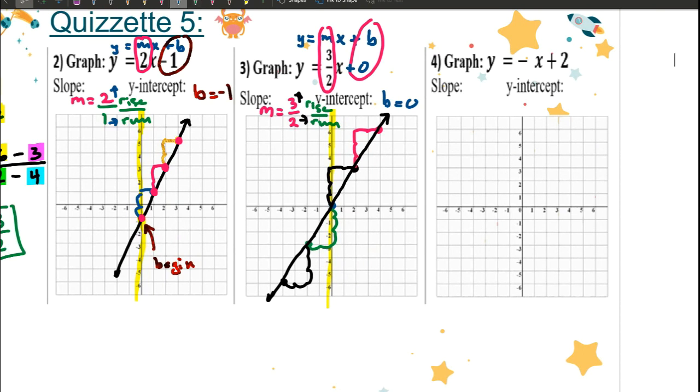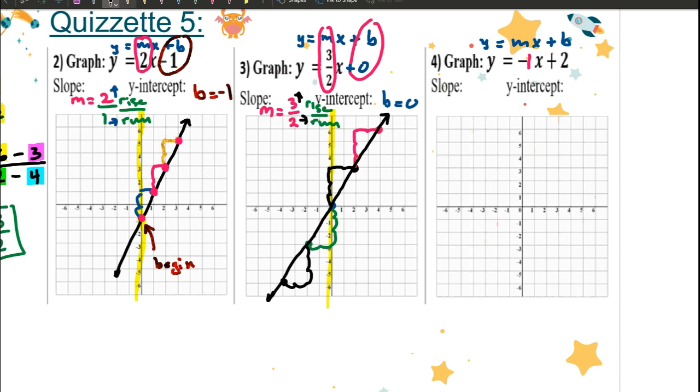What is the formula? y equals mx plus b. Same question. What is your m? It's a little bit tricky this time. So we see that we have x, but there's no number for m beside the negative sign. If you don't see any number in front of the variable, it means that there's 1. If you have an x, you should have 1x, at least 1x. If you see an apple, you should have at least 1 apple. If you see a banana, it means that you have 1 banana.